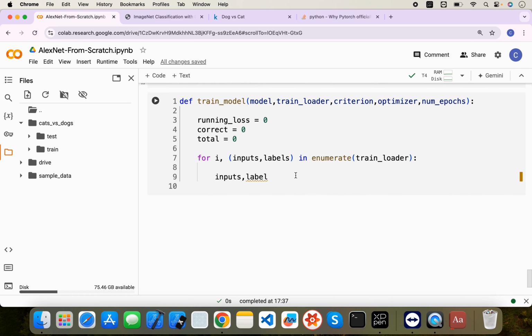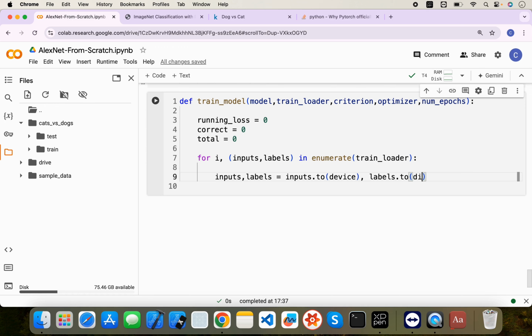Same part: if we are training on the GPU, we need to convert our data type, our input, onto that device as well, right? So when we use our images and labels, we need to move them to the device. So let's say inputs and labels is equal to inputs.to(device) and labels.to(device), right? Now our input variable and model are on the same device.